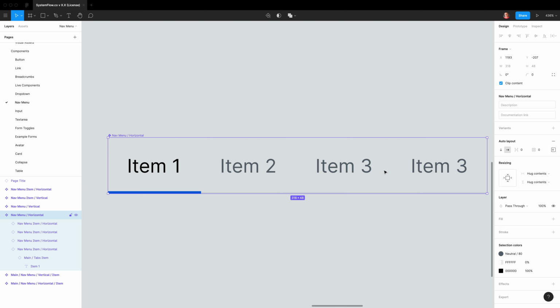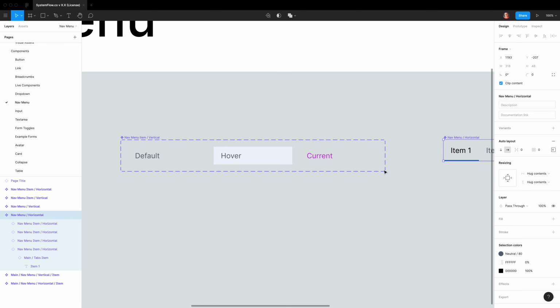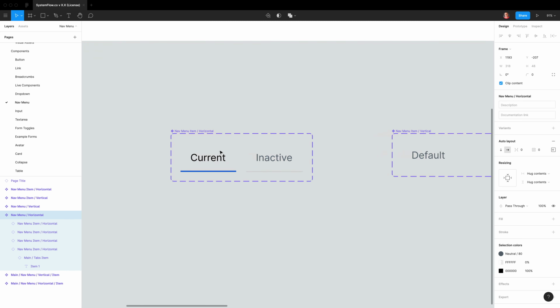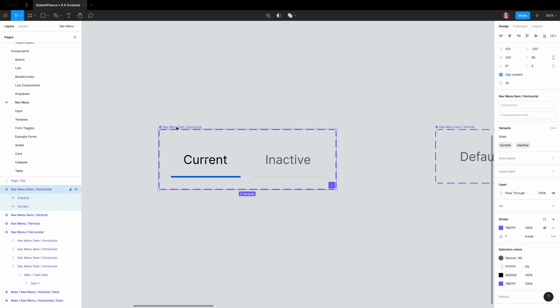So how is this accomplished in Figma? Whenever you see this dashed line, it means that there is a component definition, but this component also has different states. And here is the definition of the nav menu item horizontal, and you have two states, this current and inactive states. Those states are defined for this one component that we have in the section called variants.